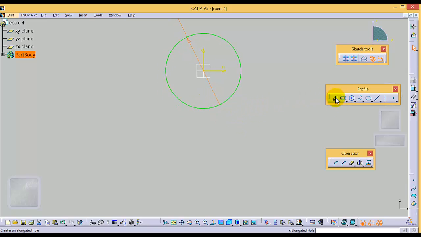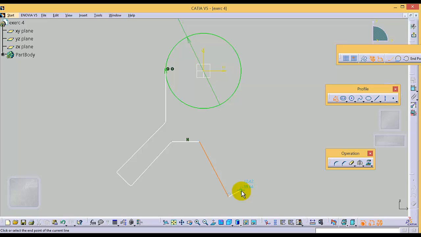Okay. Now I am going to select the profile tool. I am going to draw a vertical line. To start the vertical line I am going to start it here, then here, then align an angle, then here, here, this.